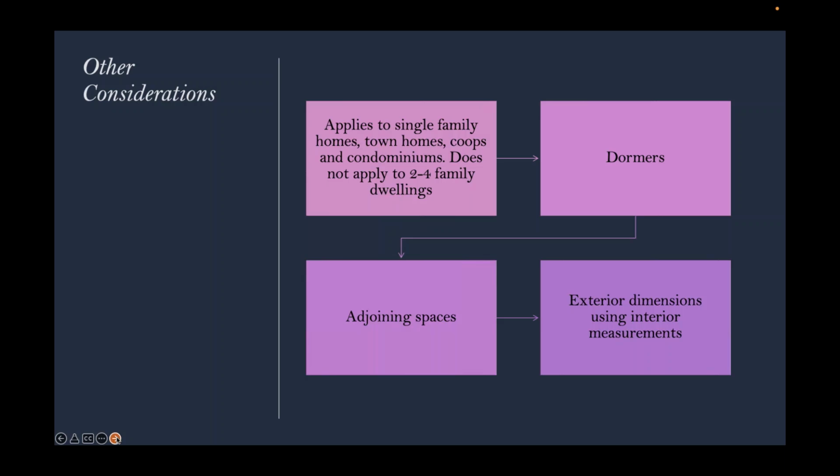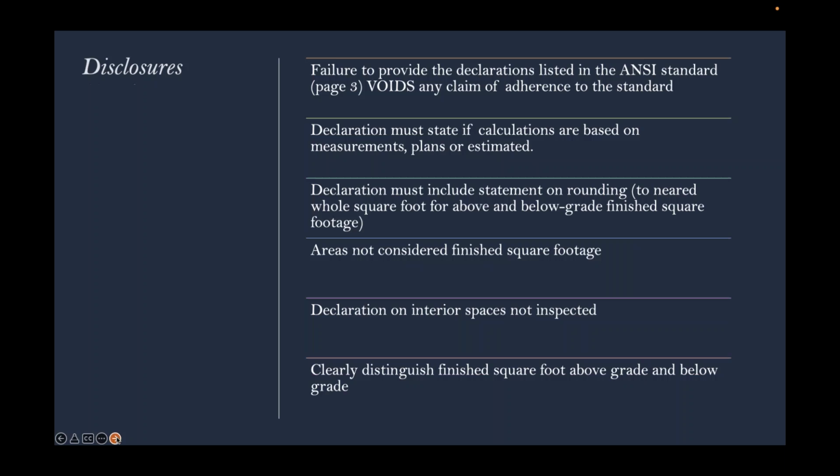So basically, there are some times where an appraiser cannot make an outside exterior measurement for whatever reason, sometimes plant growth or something like that, or areas upstairs on the 2nd floor that are different from the 1st floor. And so they have to make interior measurements, and then there is how that calculation applies to calculate the square footage.